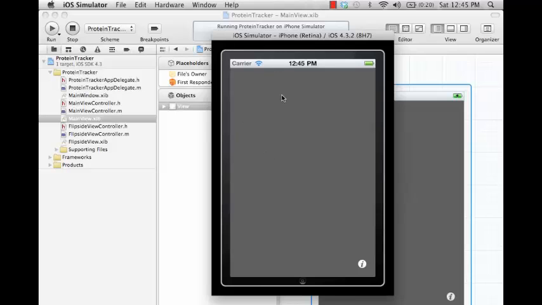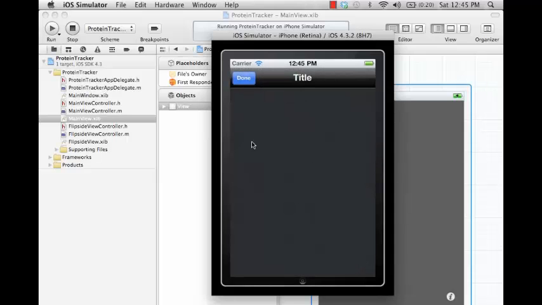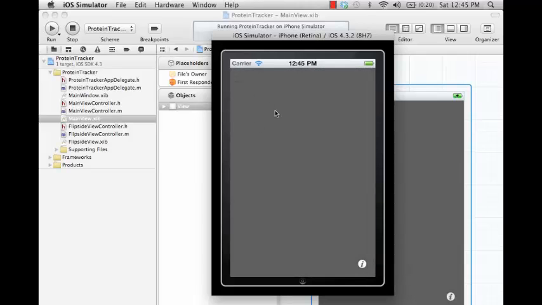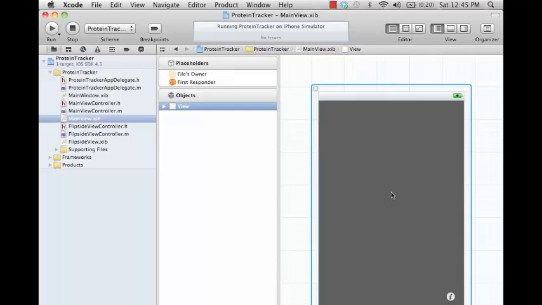We have this main screen that's open for us to make our interface on, and this little info button that flips over and gives us our configuration or our behind screen. We can click done to go back to it. We're not going to get too much into Interface Builder to start with, but we're going to have to create a few UI elements. In the next module, we'll cover this more in depth.